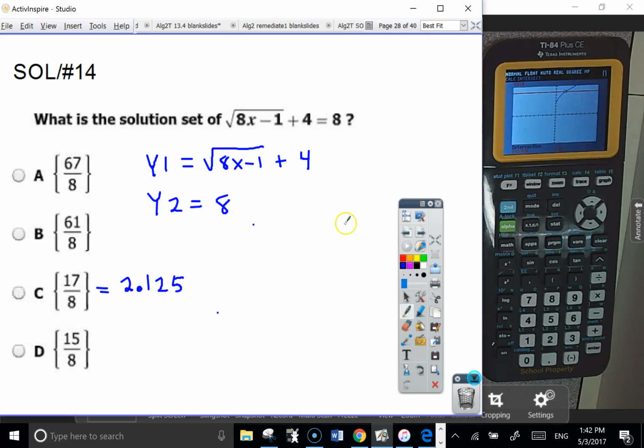So that was a square root. If you're doing that and the cursor's not on the graph, and you press enter, will it give an error? If it's not on the graph, it just won't go forward. Like I pressed many times there. It just keeps saying first curve, first curve, first curve. It does not even give you an error. You just sit there and go, why is this thing not working? Because it's not on the graph. Okay?